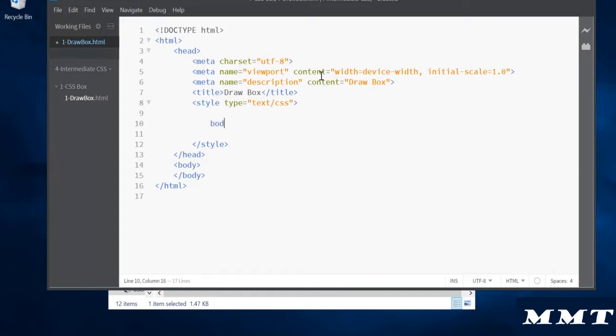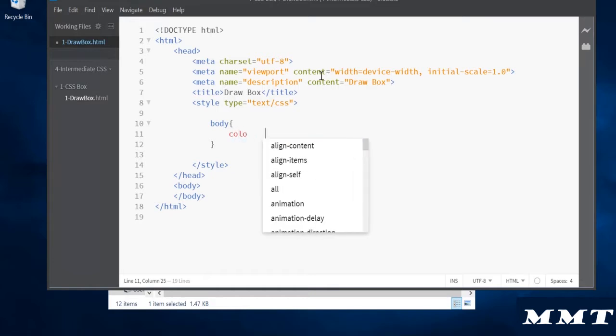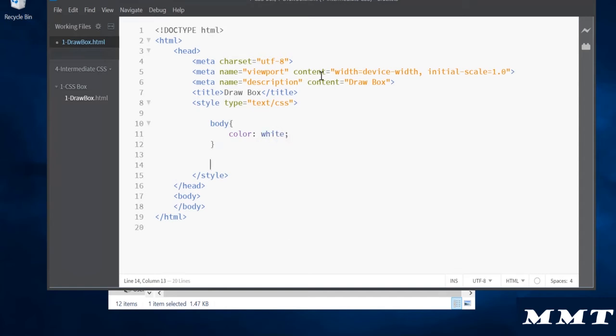So in the body, the text color we will say white. Then we will create a box. How do you create a rectangular box?